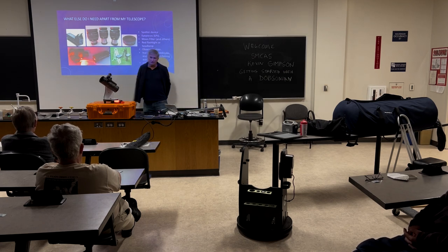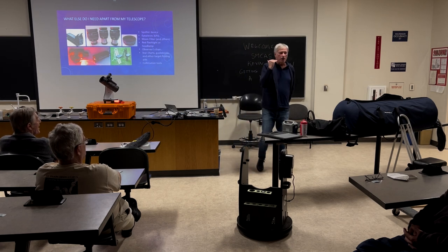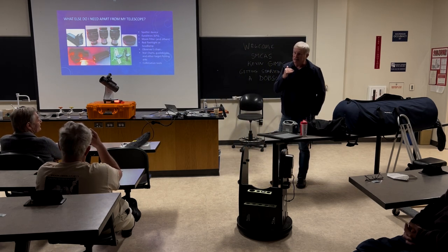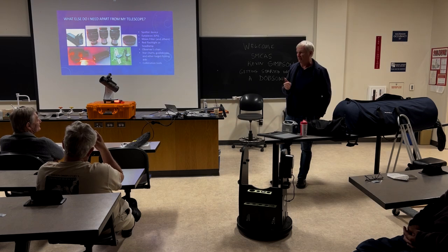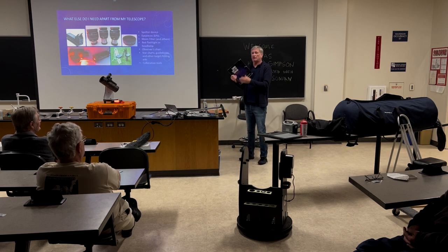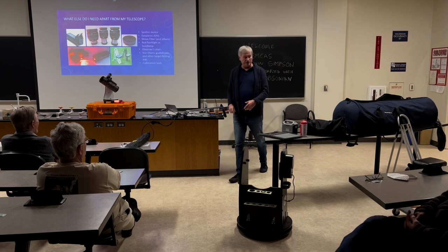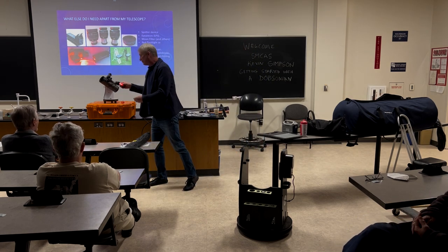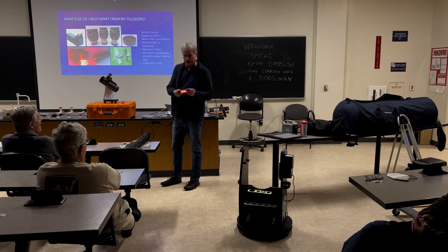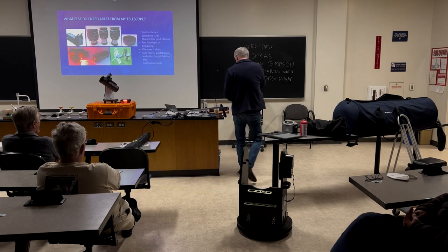Red flashlights. You're going to be out in the dark, and in order to see things well, you want your eyes to get dark adjusted, and that can take as much as 20 to 40 minutes. Turning on a bright white flashlight to find the page in the book that you want to go to will ruin that dark adjustment, and you have to start from scratch. So I have probably 12 red flashlights of all different kinds. These are the ones that I mount just to keep people from walking into me. But I'll show you my favorite red flashlight in there, and it hangs around my neck.